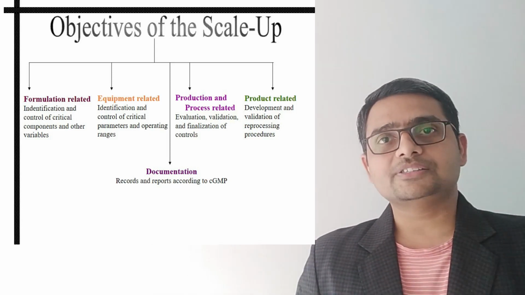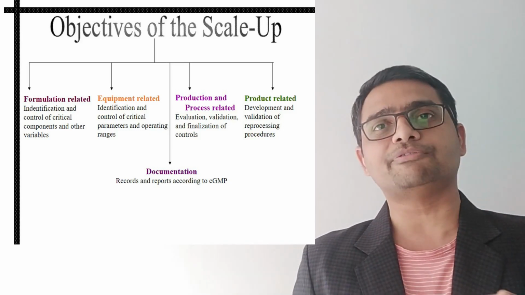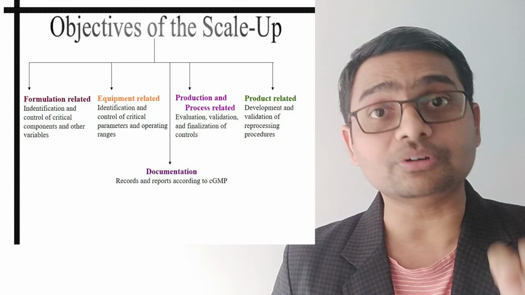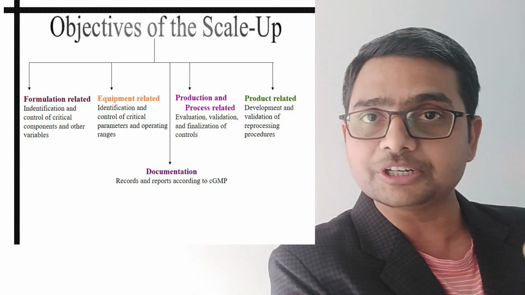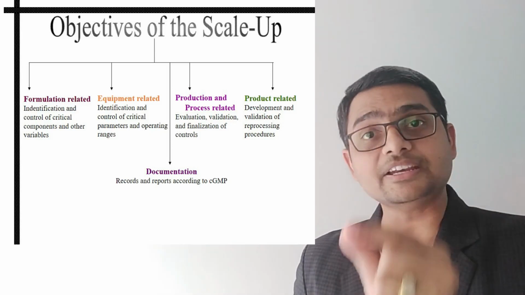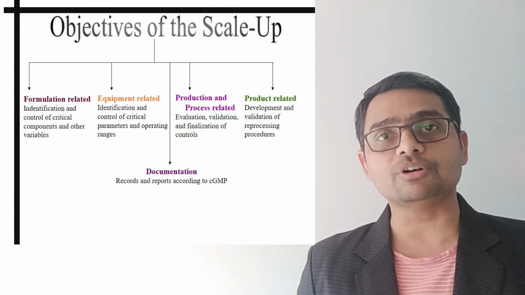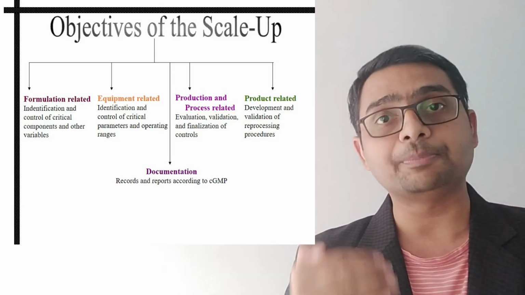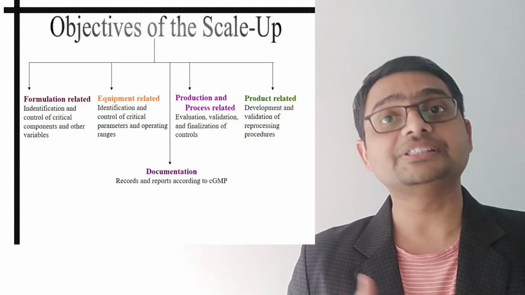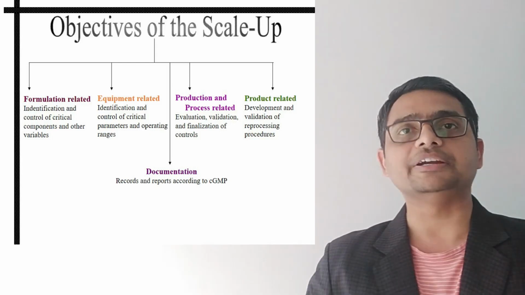The next point is documentation. I can say that documentation is a wonder concept of the pharmaceutical industry, as we can say about GMP, that is CGMP, current good manufacturing practices. In pharmacy, I would say one simple thing: write what you do. Once again, I am repeating, write what you do, meaning records and reports. How to prepare these scale-up reports, how to record them. Ultimately, these are the objectives behind the performance of these scale-up studies.